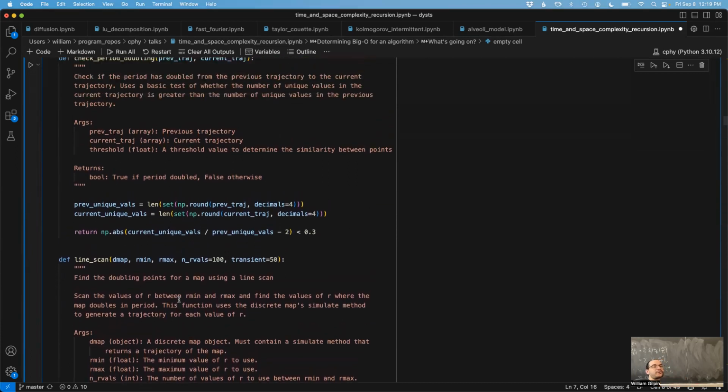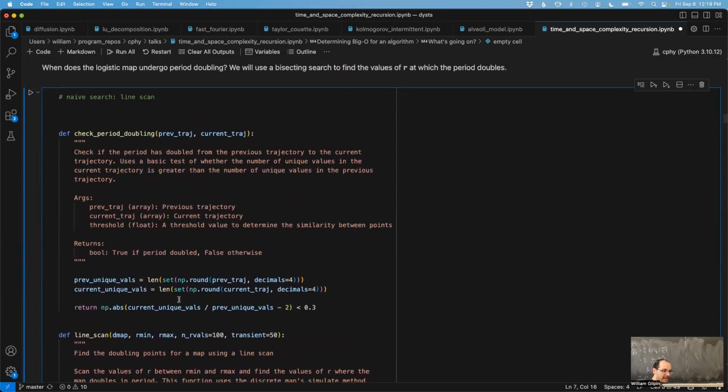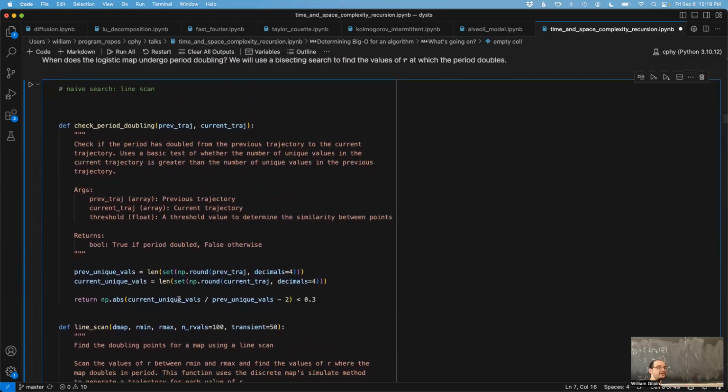My actual condition, and this isn't the most interesting, this is just what happens to work here, is that for every value of R, it's going to check the trajectory that it gets and compare that to the previous trajectory to see if the number of unique symbols is higher. The idea being that if I have something like a period 2 orbit, so that looks like this over time, that's n.